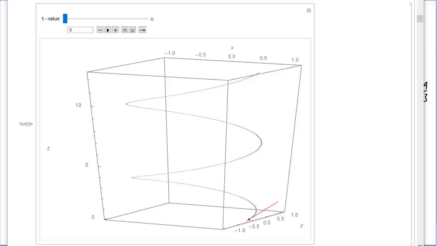So here, again, I'm using Mathematica. I have a sketch of the function, which is the helix, and I've also drawn in the tangent line. Right now we're at the t value, the value for the angle, of 0. You can see where that point is on the graph, and then I've got in red a little tangent vector coming out there. We can see what happens as we go around the graph.